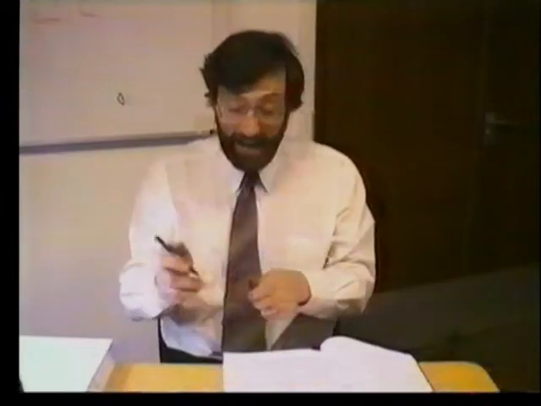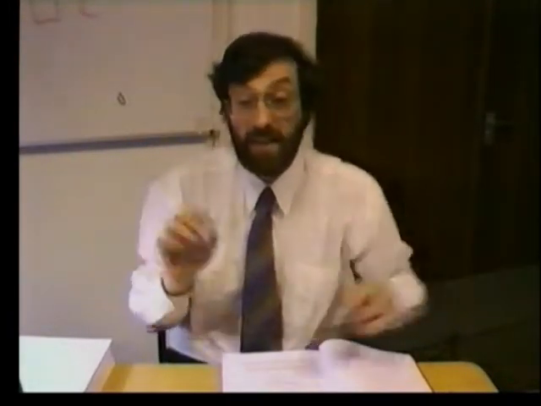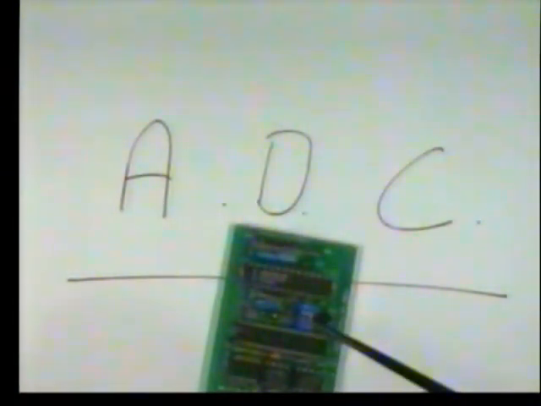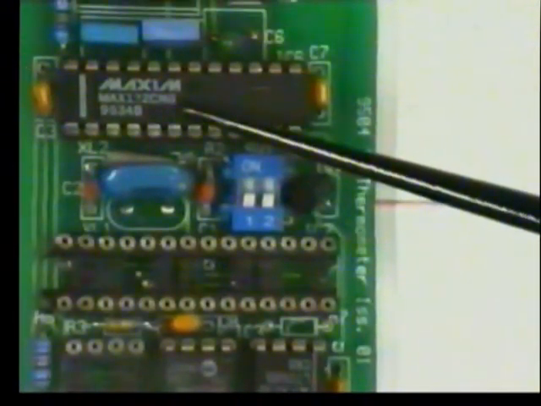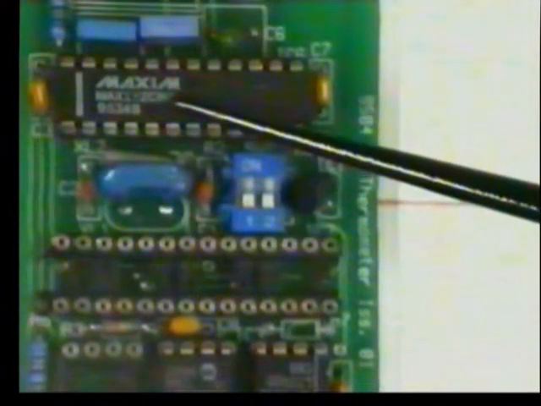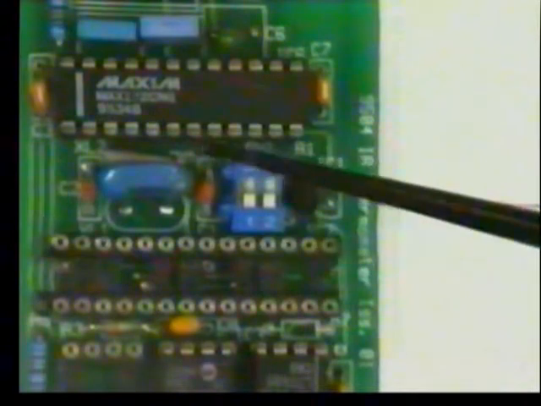ADCs are analog to digital converters. What are they? They're little tools that convert an analog, a variable voltage, into a number that the computer can understand. And here's one. The computer is there, but this device is the analog to digital converter. It can handle up to 8 different independent analog channels, variable voltages, and converts them into numbers that our computer system can understand and take decisions on.